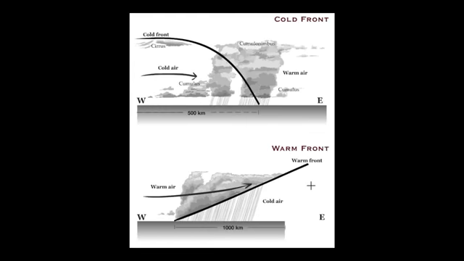So here's a quick review again. A cold front is called a cold front because cold air overtakes warm air. And it does so quite forcefully in this plow-like motion where it forces warm air to go up. And again, remember, when cold air and warm air collide, especially if that warm air is moist and has a lot of humidity to it, it's going to cause a lot of condensation to occur, which is going to form a lot of those clouds.